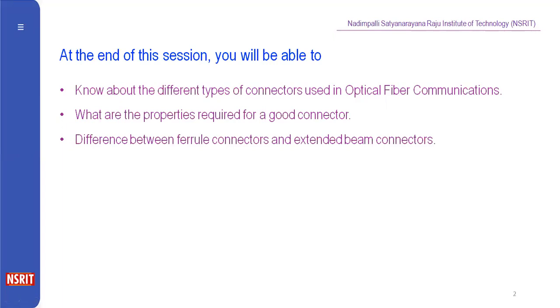At the end of this session, you will be able to know about different types of connectors used in optical fiber communications. Okay. And what is the purpose of the connectors? Why do we need connectors? We are going to learn. And what are the properties required for selecting a good connector? If you are using something, it should be the best. So, what are the properties that we need to select a better connector?